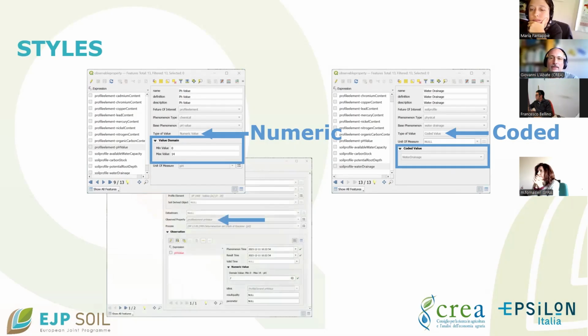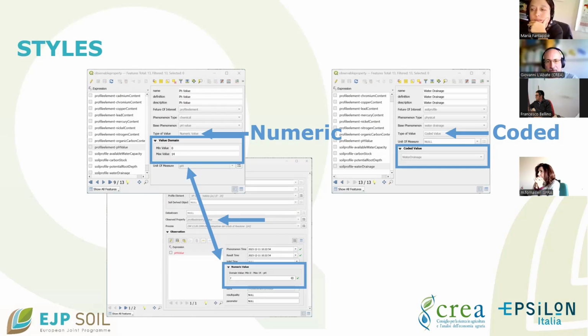So that allows you to ingest just values which fall into the range, a domain minimum and maximum, for a certain unit of measurement with these properties.